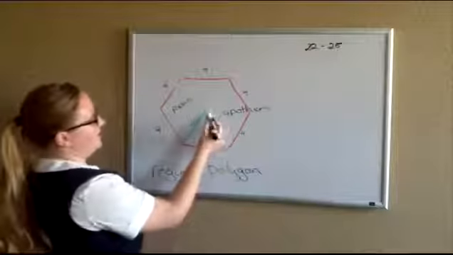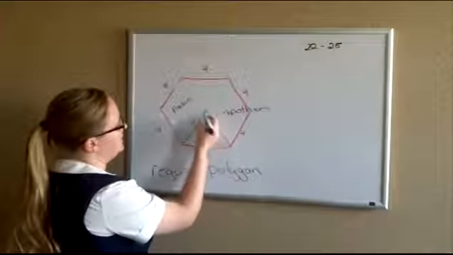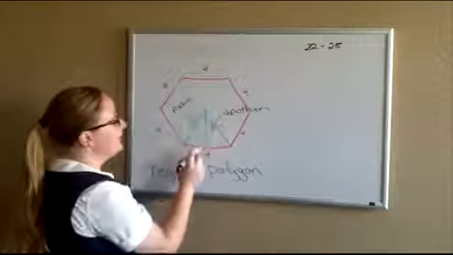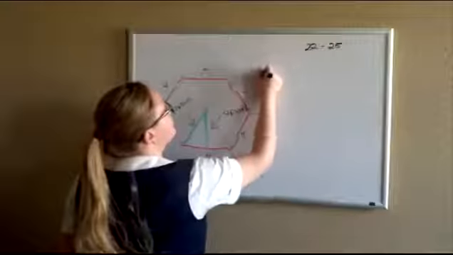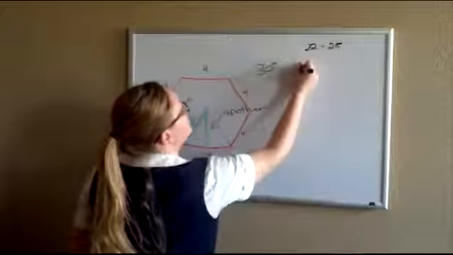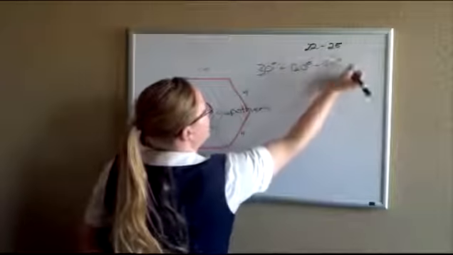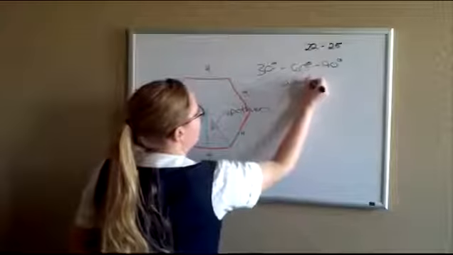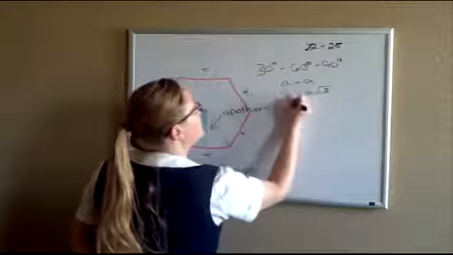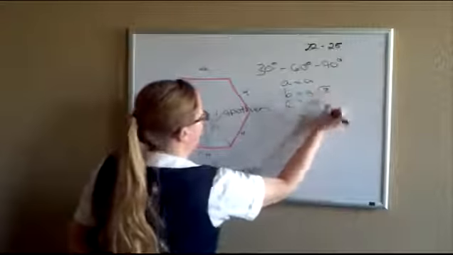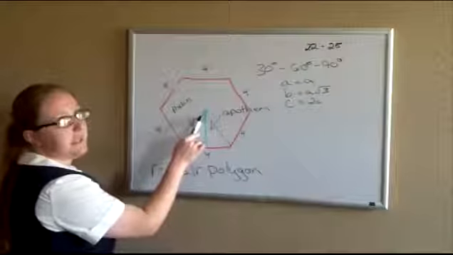So this means every angle of this triangle is 60. So when we cut this one that is 60 degrees in half, we get 30. Here we have a 90-degree angle and 60. So you're going to use your 30-60-90-degree theorem, which says that A equals A, B equals A times the square root of 3, and C equals 2 times A.